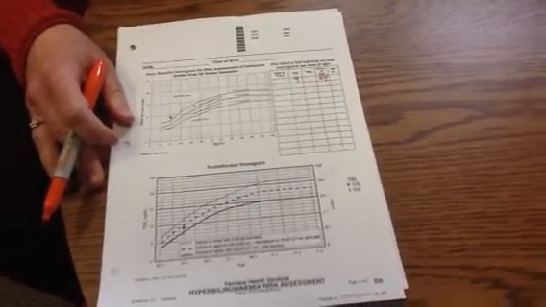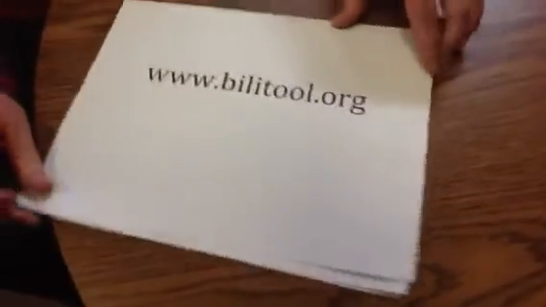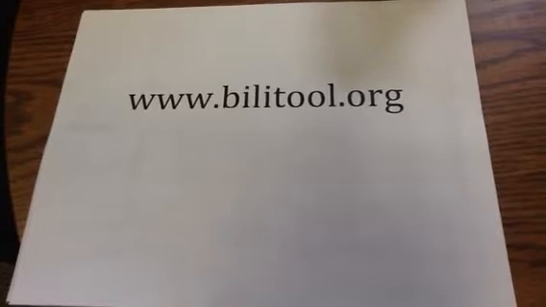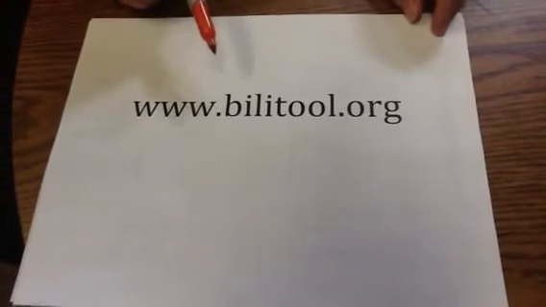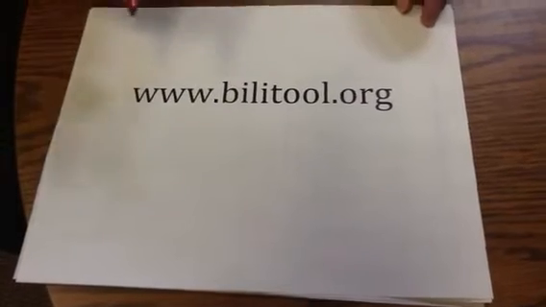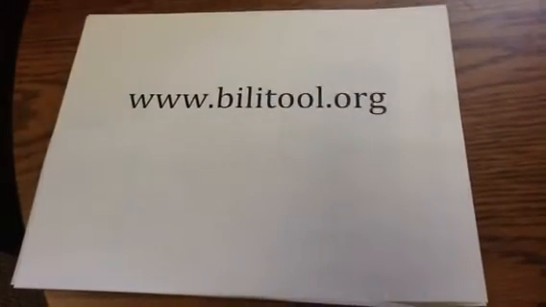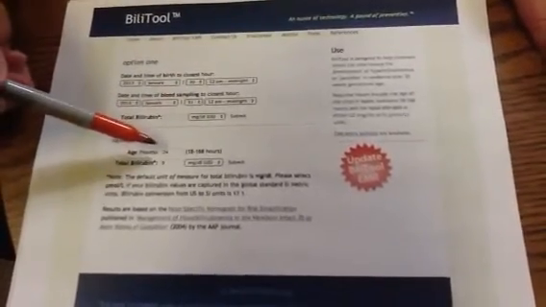Now, here is my little secret weapon. I am now revealing the trick that the doctors are using. This is free. You can use it too. BillyTool.org This website took the recommendation that the AAP used to create these nomograms, where they studied thousands of babies and plotted their bilirubin levels, and they made it into a really spiffy, free online computer program. So you go BillyTool.org. Then, you can either say what time the baby was born, and the time their blood was drawn, or their TCB was done, or I prefer the simpler one. I just say how old the baby was, and what their total bilirubin level was.